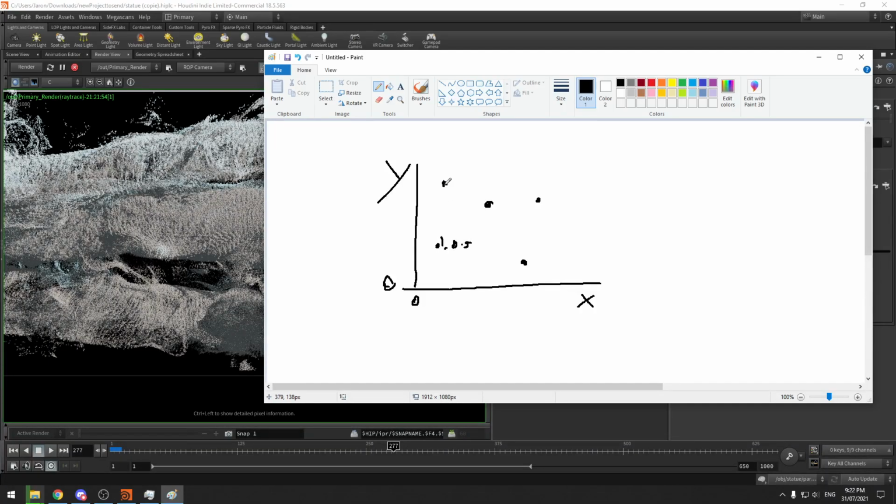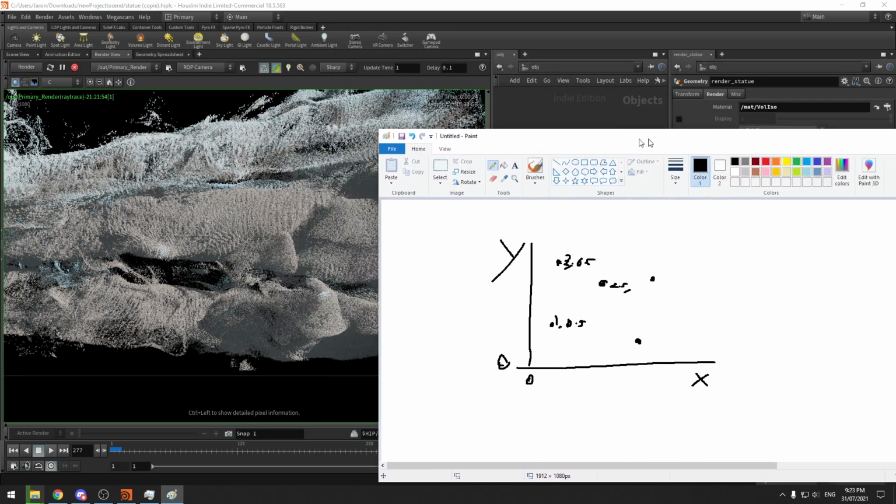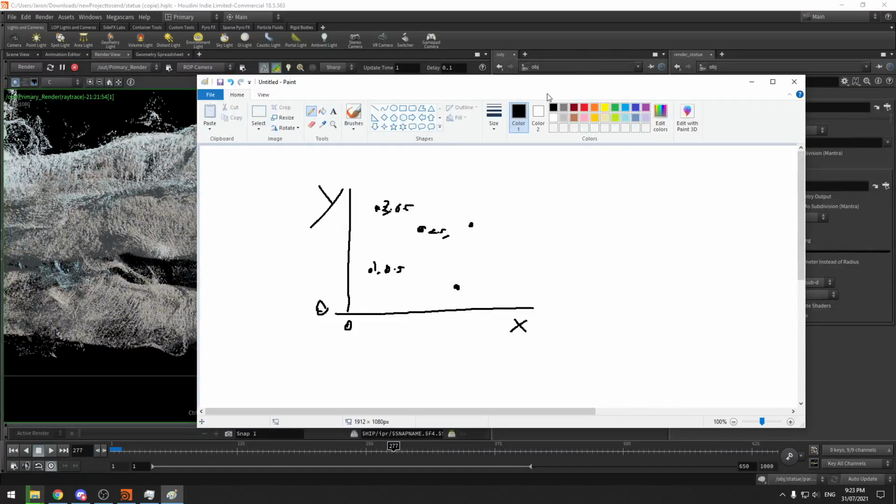This one's like 3 and 0.5 still. And this is like a 2.5. Actually the x would be first, and the y will be next. That's my bad there. And these are what we call points because they are a positional value.